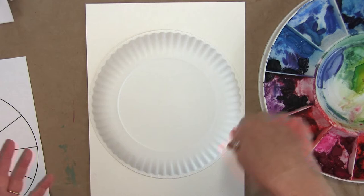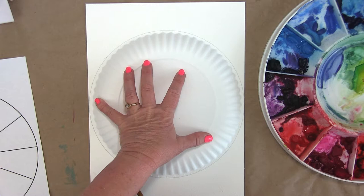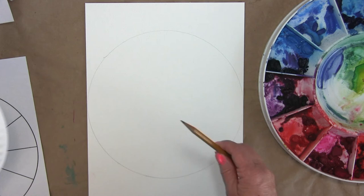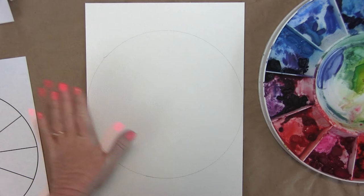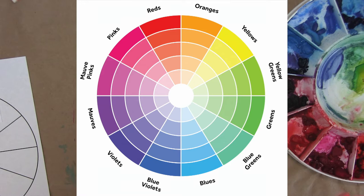I want to try to make my color wheel as large as possible on the page, so then I have lots of space to work. Now, the other thing about it was, we're not just going to create one like this, where we take the red and the green and the yellow to create all the other colors. On this demo, we're also going to look at the different tints.